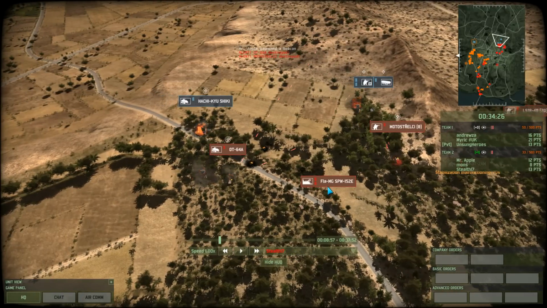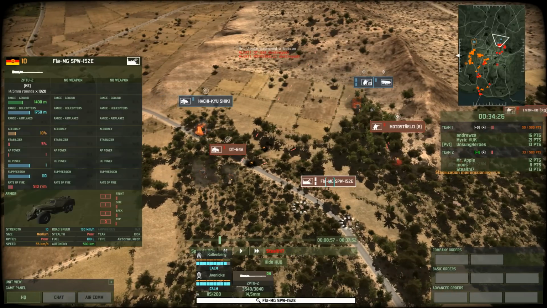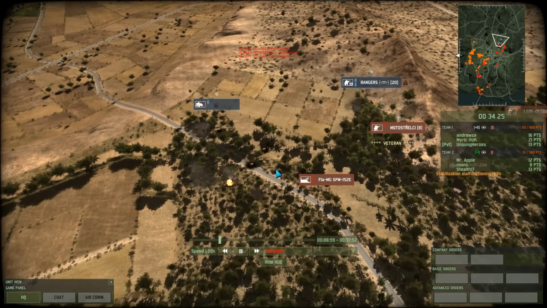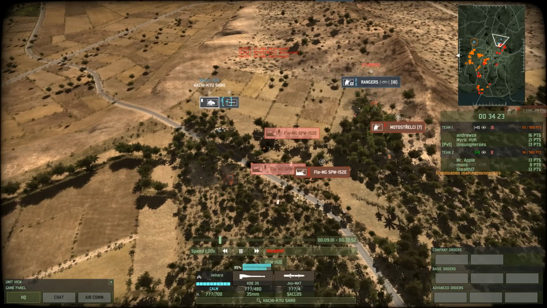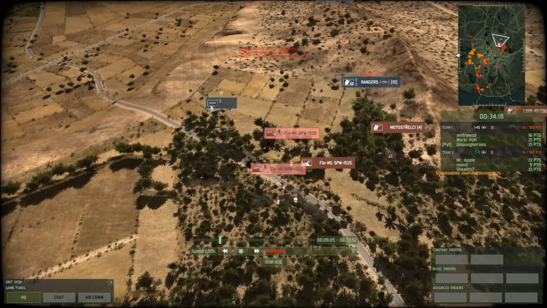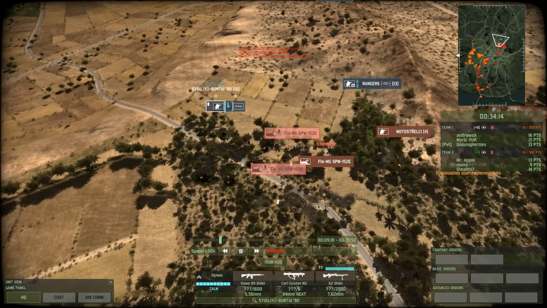Now, pay close attention to these little things. 10-point units, they do have 1 armor penetration. The closer you get, the more armor penetration they get. So this thing is taking out all sorts of vehicles, which you would reasonably not expect them to be able to take out, such as these things, 4-point transports, or transports with 4 frontal armor.